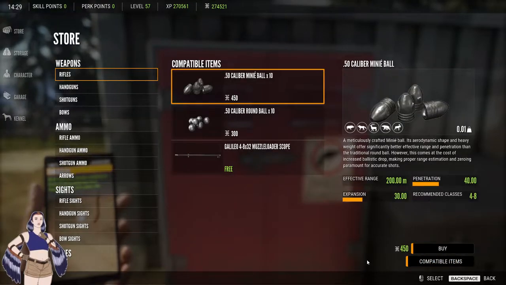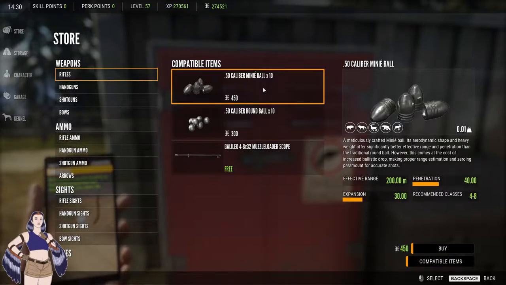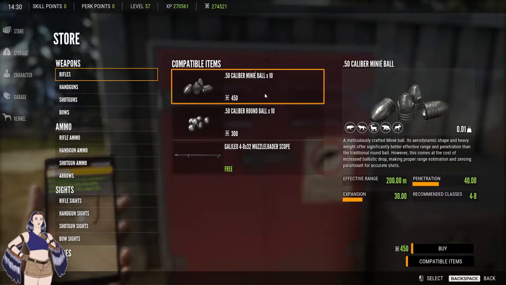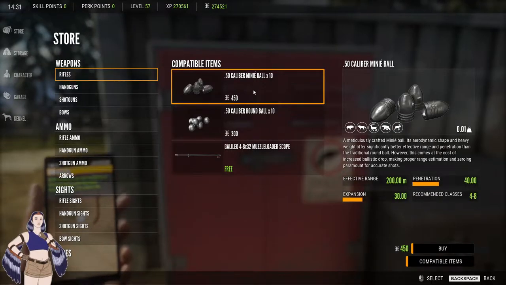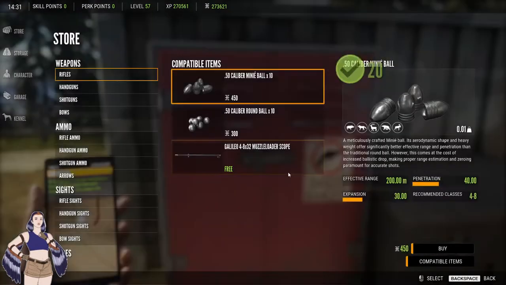If I go into compatible items, I can see the bullets that I can use. One of the things that's weird about it is that it has two ammo types that are for different class ranges, which is uncommon for a rifle. I'm going to buy the scope. I think we are going to take this gun out for a spin today. So let's buy a whole bunch of ammo for it.